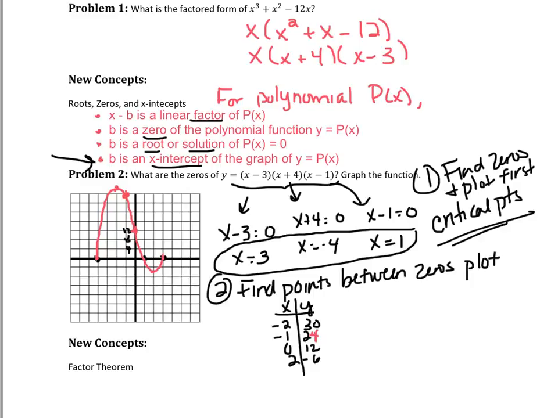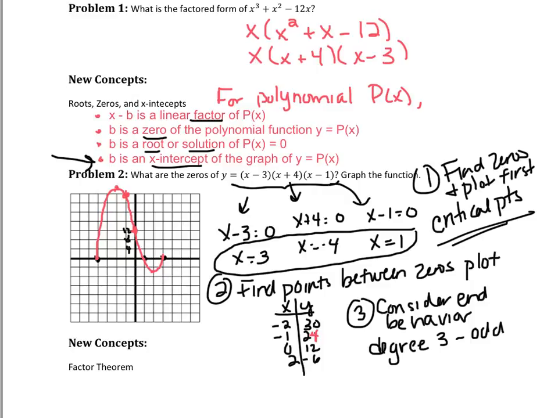So we have that. The last thing you want to do is consider end behavior. And so we need to look at what kind of a function we have, end behavior. I'm writing and talking and not writing correctly, end behavior. We have a degree 3. If I multiply this out, I'm going to end up with an x cubed term. So I have degree 3, which is odd. And my leading coefficient, it's going to be really x times x times x. It's going to end up with x cubed as my first term.